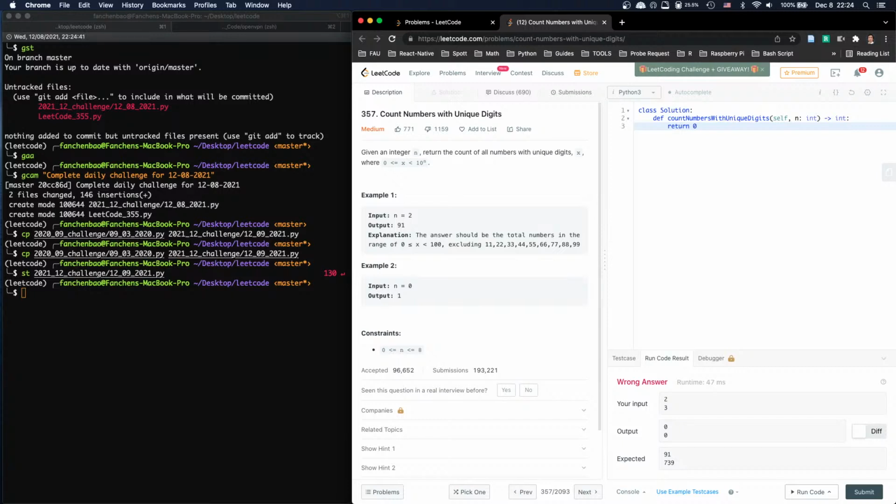Now 0 cannot take the first spot because we need at least one up front, right? So 1 2 3 all the way to 9. So that's 9. Right? So add them together, we have 29.